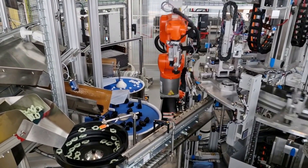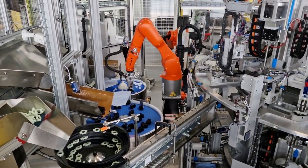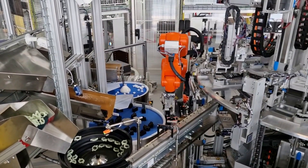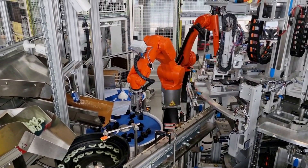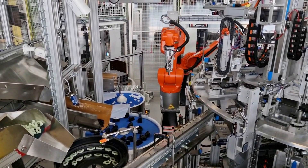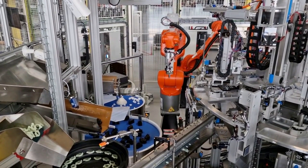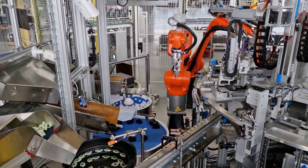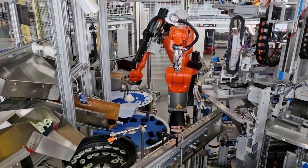In this case study, we explore how a manufacturing company has improved its assembly process by implementing an automated cell equipped with flexible feeders. This system is designed to handle six different plastic hydraulic components — including valve bodies, caps, seals, and connectors — all on the same production line. At the heart of the assembly line lie the flexible feeder models 500 and 650, each fed by a motorized hopper to guarantee maximized operational autonomy.